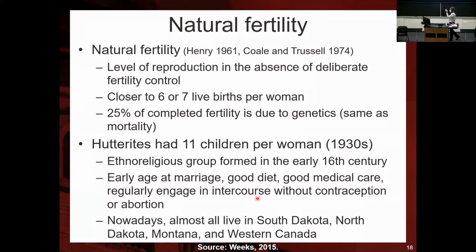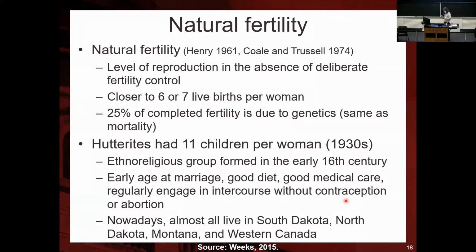So what's the difference between this group, for example, and some societies that we have still nowadays, usually more developing countries, that still have early age at marriage and still low, or at least low levels of contraception? The thing is, those societies that we see nowadays that still have high levels of fertility, not a total fertility rate of 11, but still high, around 6, 7 in specific countries.